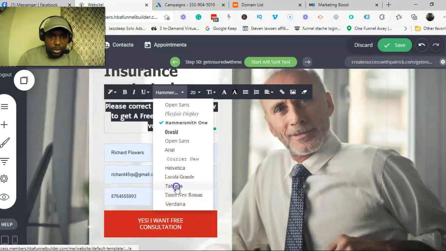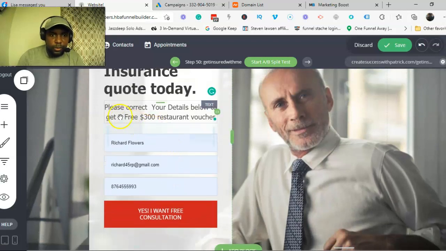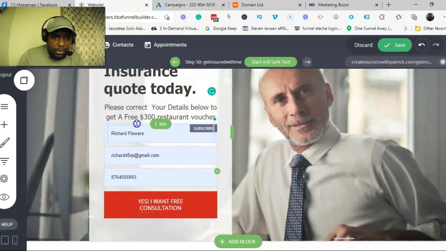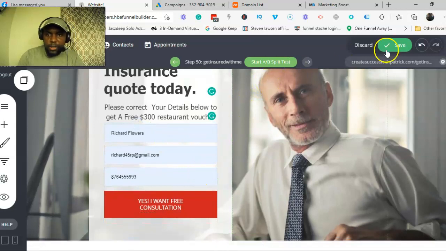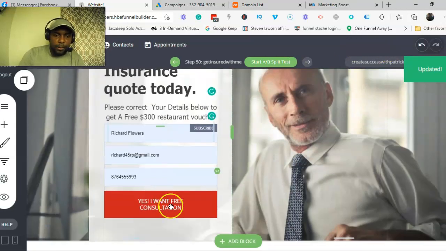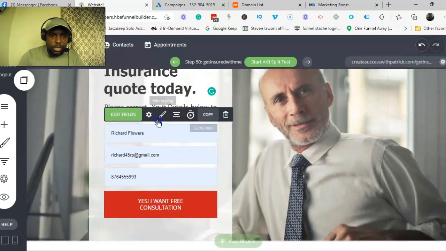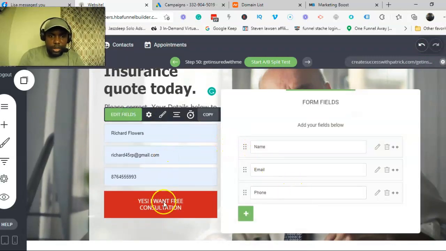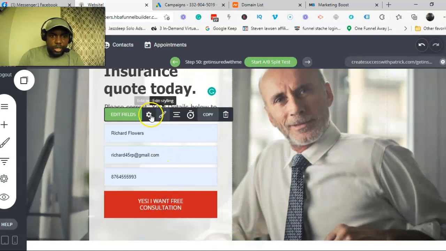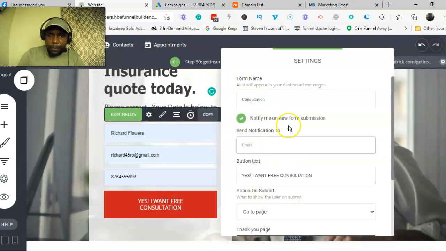You can also use the Homer. I like using that too. And then I can drag this up some more, right? And save it. Now you can play around with the buttons right here. So I'm going to go ahead and change the copy in here.